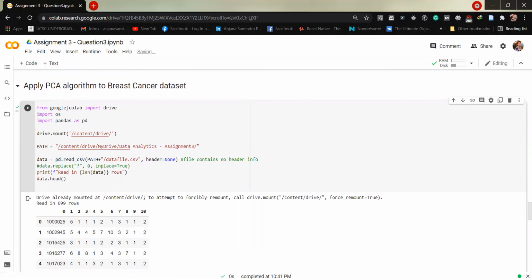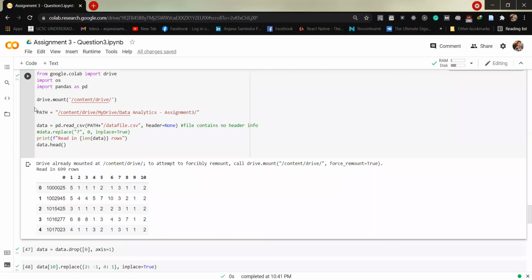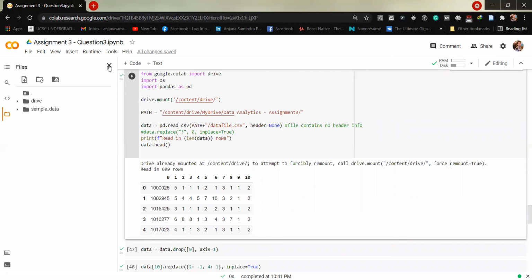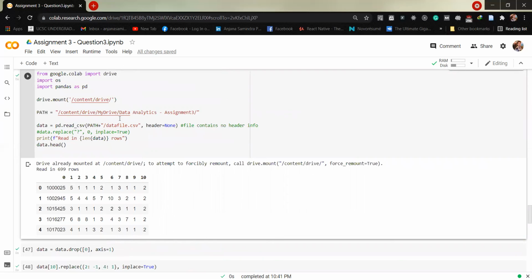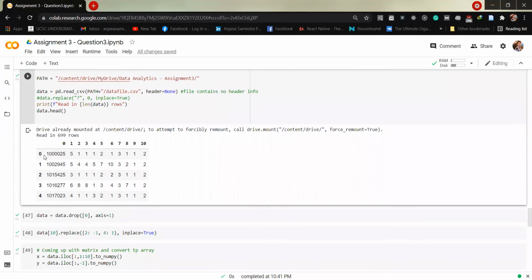Here I am importing drive from Google Colab, os and pandas, and mounting my drive, because after doing the pre-processing mentioned in question 1, like removing the question marks and renaming, and uploading into the drive, I am using the data file.csv, reading it and assigning it to the data variable. Here I am printing the head values of that data frame. These steps I also did in question 1.